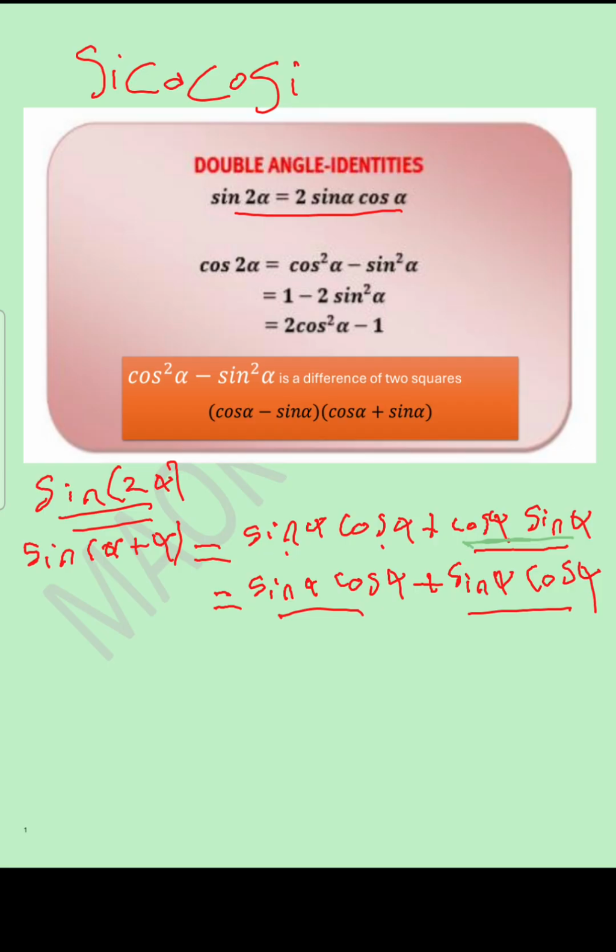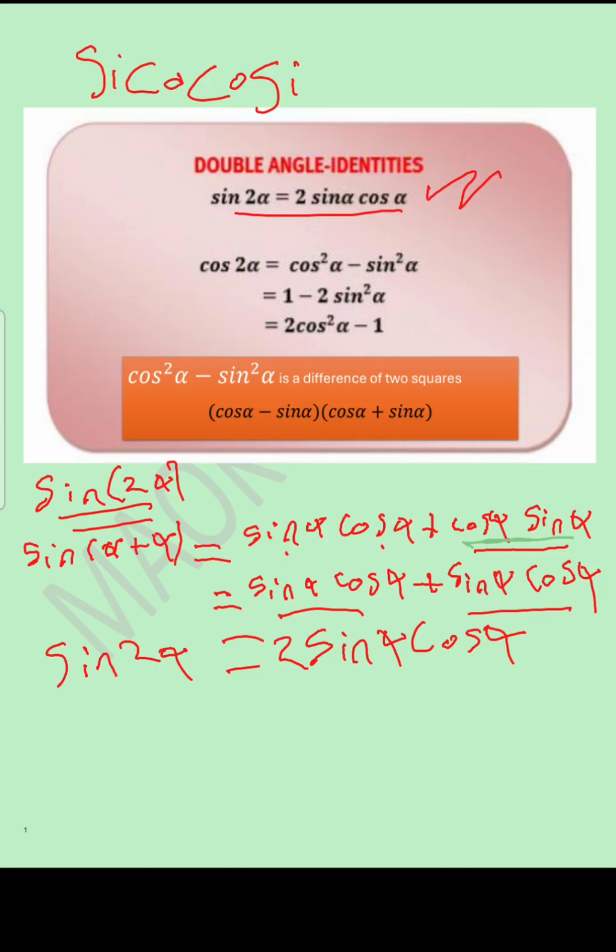So it is 1 cos alpha sine alpha, 1 sine alpha cos alpha. So they will form 2 of them. When you add them together, they are 2. So this is what? Sine 2 alpha. Sine 2 alpha is equal to 2 sine alpha cos alpha. Right? So hence, that's why the double angle identity, we have it like this of sine.